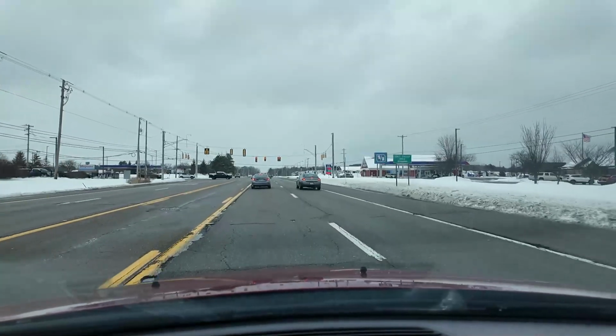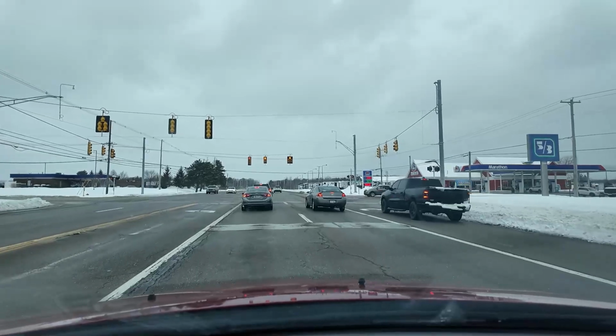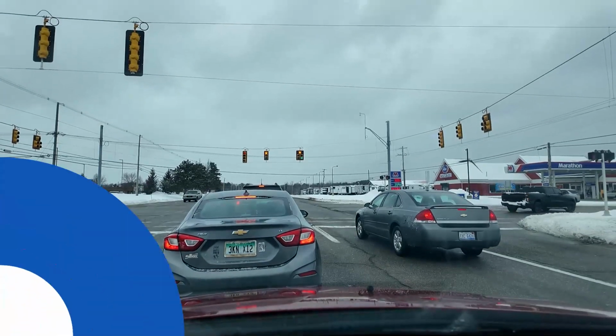So I'm gonna kind of turn off over here. I mean, to the left over here is a Culver's and a Tim Hortons. They have additional things, but that's pretty much it for DeWitt, you guys. So I'm gonna pull off somewhere, and I'm gonna kind of give you my closing thoughts. Well, hey folks, that is the end of the tour there. You'll see it's a little bit different from my west to east tour. Not as much stuff to look at. But hopefully you were able to kind of see what the greater Lansing area looks like at all areas, from the north, the south, the east, and the west.